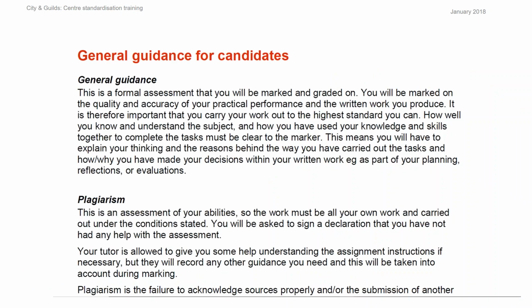So at the start of the document we can see there's general guidance for candidates. This, with the assignment brief, is issued to candidates in this example 4 weeks before the tasks. It gives information on plagiarism, timings, health and safety and how to present their work.